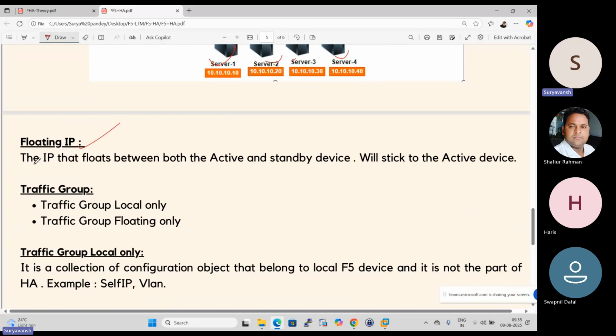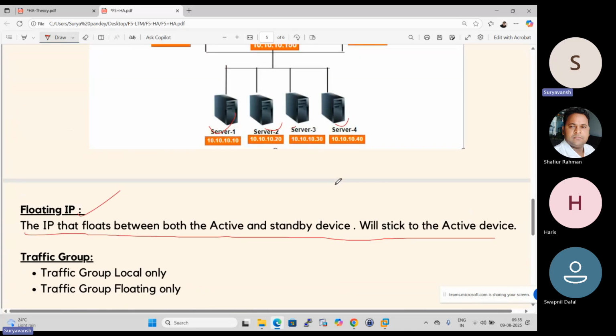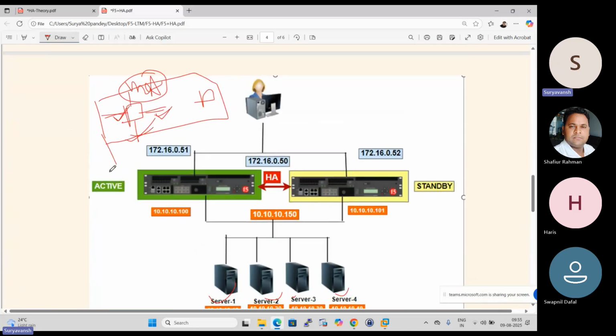What is a floating IP, guys? The IP I just mentioned floats between both active and standby devices and will stick to the active device. Okay. So for example, this is active and this is standby. See, this device goes down. The people coming from outside, generally we keep a switch here, and then from the switch it will come to the F5 device, right?